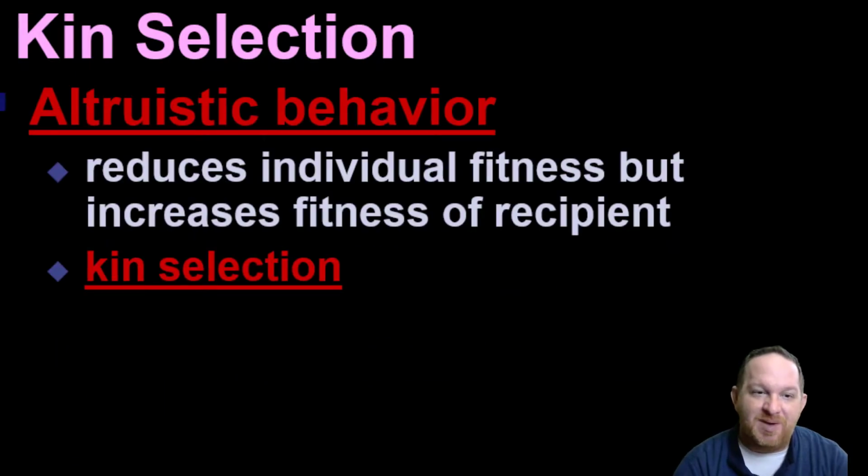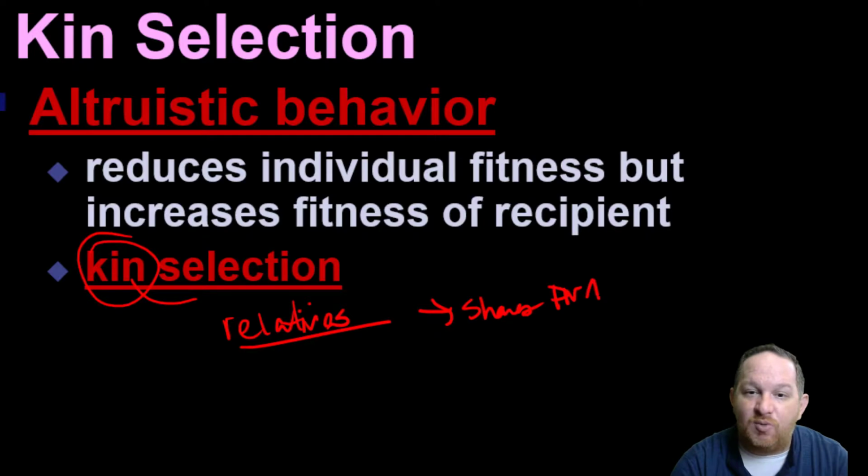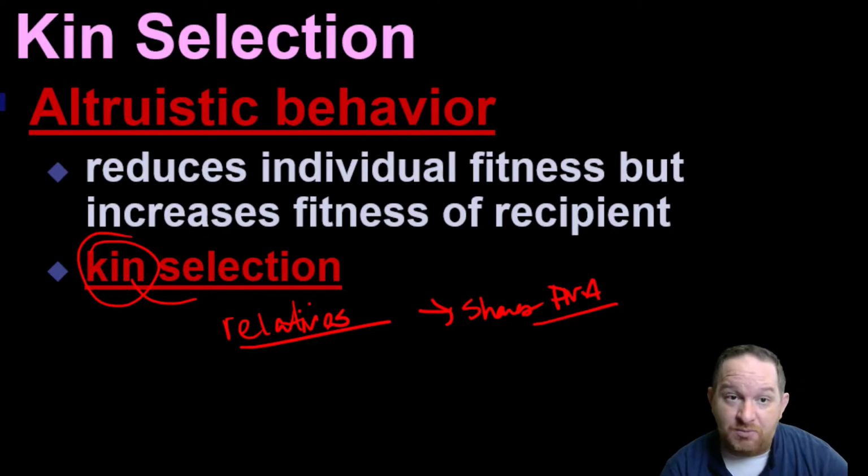And then finally, to wrap this up with different animal responses, I want to talk about an interesting phenomenon called kinship selection. Kin is sort of maybe an older word. You don't hear it as much as you used to. When you talk about your kin, you're really talking about your relatives, right? And what is a relative? Well, that's someone who shares some of your DNA. So the DNA of your relatives is close to you.